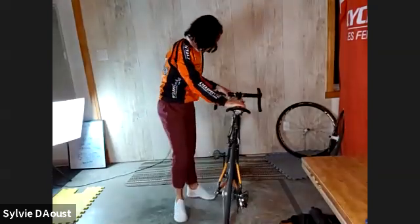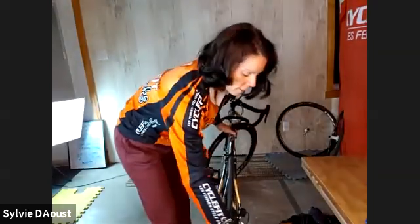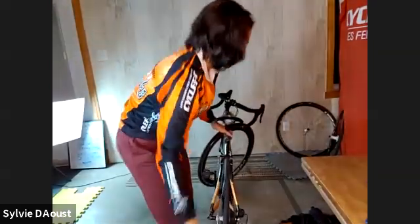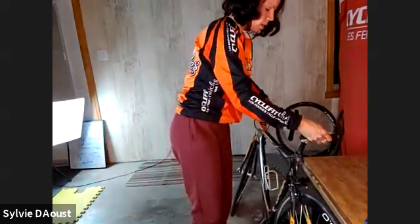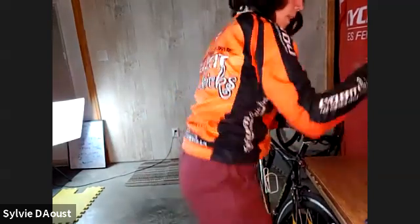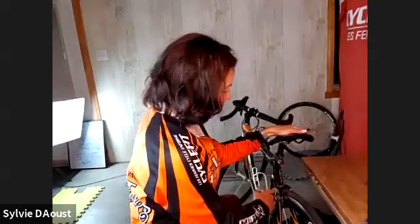Now, let's talk quickly about adjusting the brakes. A little thing, let's just start with disc brakes. I don't have disc brakes on my bike, but I have this nice little sample here. It's a very old sample, but it's the same deal. You still have brake pads, same as the old brakes, and these still wear down.